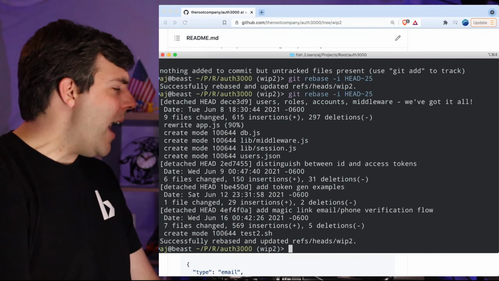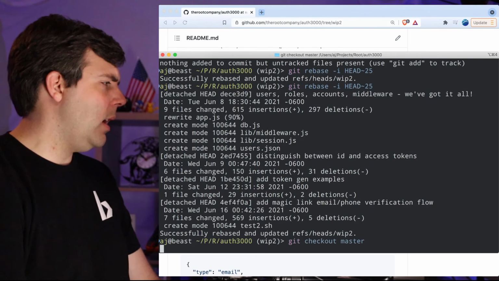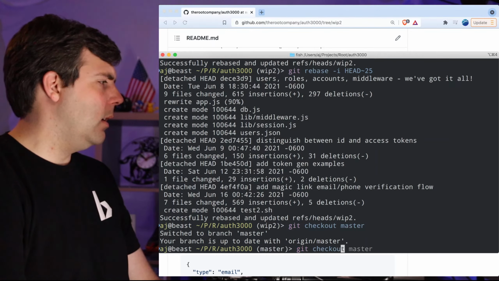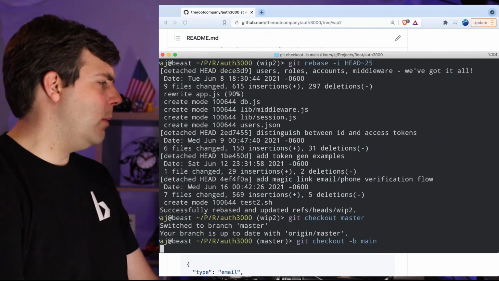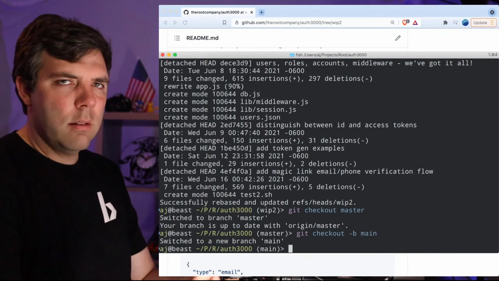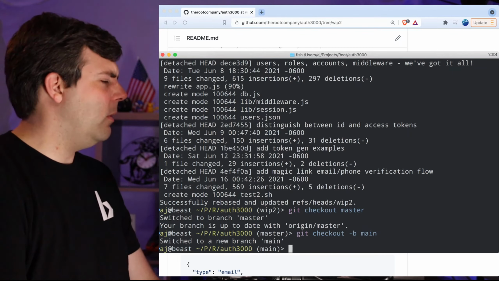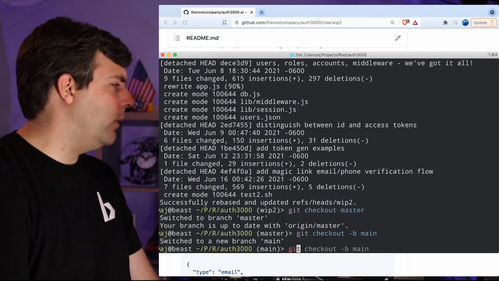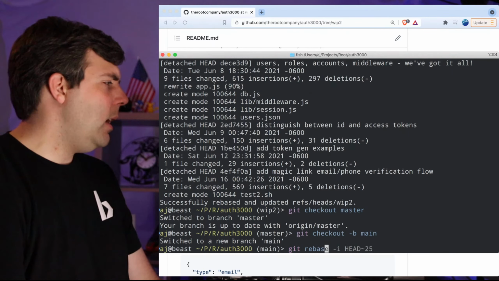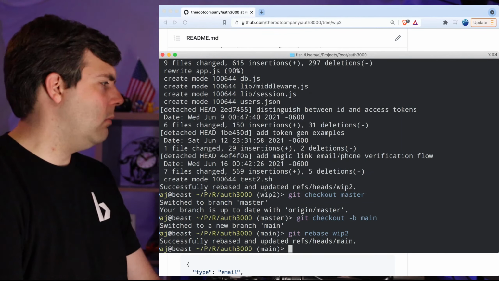All right, and with that, I don't know why some of my repos are main and some are master. I thought I'd updated it so that it just did main by default. Again, not for political reasons, just because that's the way things are, but I keep on finding, I guess I got a lot of old ones too. That doesn't matter. I'm going to go ahead and say rebase whip2 into this new main.